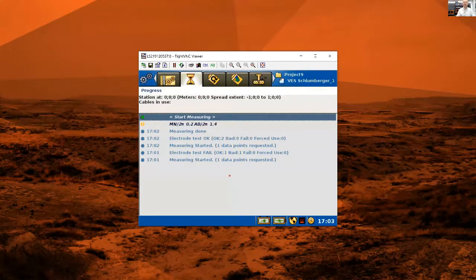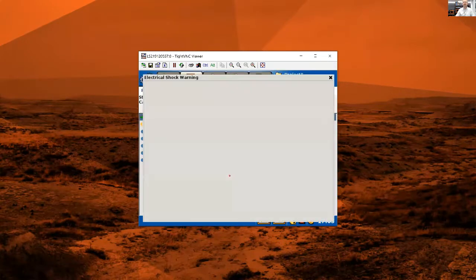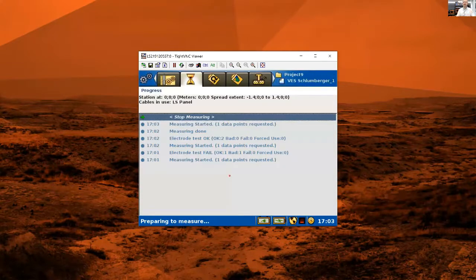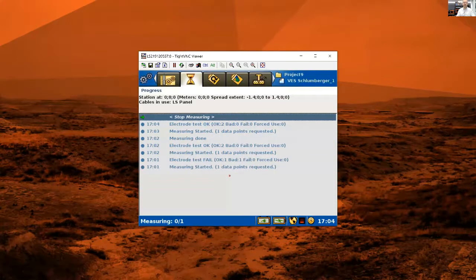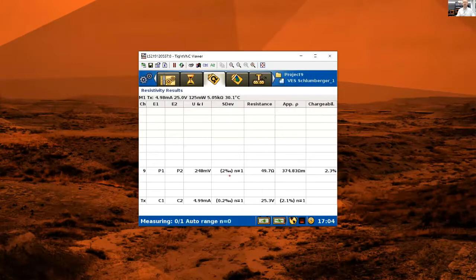So up to the next choice, say start measuring. It will go through the same process again. It will test the resistance on the electrodes, make sure that it can inject current through the current injectors, and then do the measurement. So this will now do the resistivity measurement, and what we'll see is these values will update once it's completed the cycle. And this is using the traditional IP method, so the slower method.